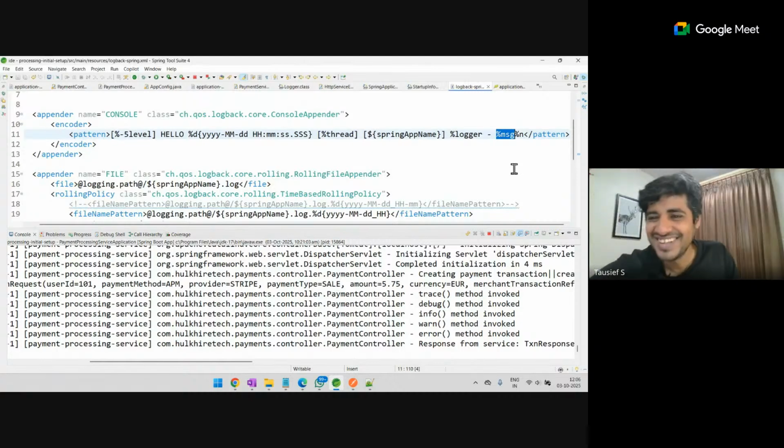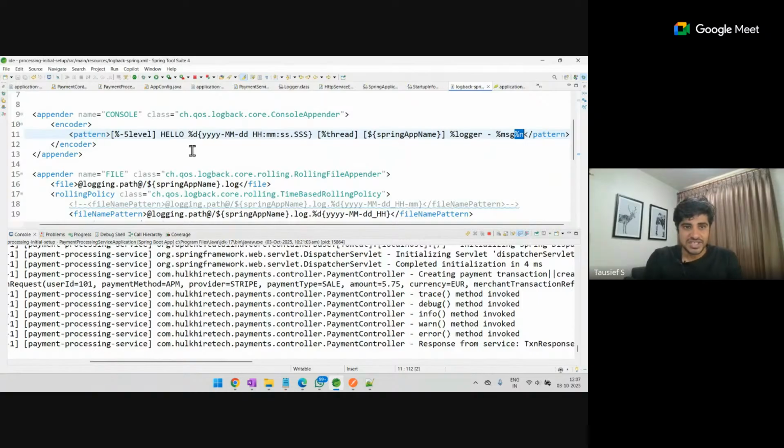Are you getting it? These configurations are very interesting. If you miss out something, our log messages will stop printing, right? That is really interesting. Okay. Now, what is this \n in the end? It is a new line character, like, go to the next line after that. If you don't write it, it will maybe append it and do other drama. So we are saying new line, new line, new line.